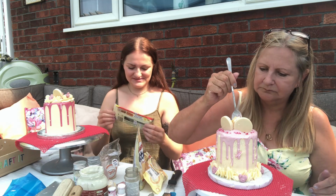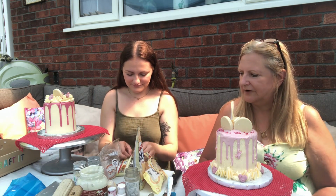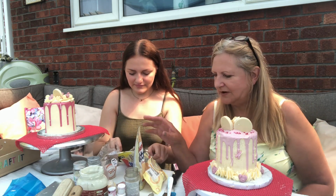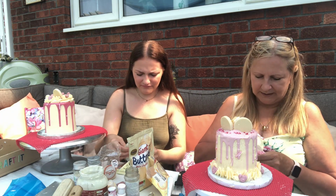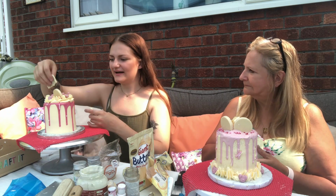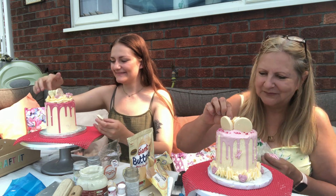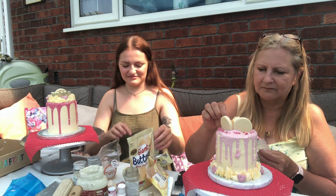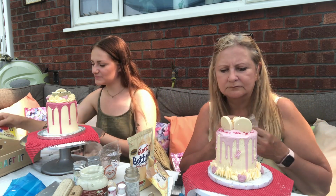This chocolate's a bit melted. Is it usable? That's the question. I'm going for less is more. Actually, I might want some more. It's a bit melted. I did notice sometimes when you're decorating, it's one for the baker and one for the cake. Right, we're going to go with that because this stuff's melting, so we can't actually use that. That's going to have to go in the fridge and I'll have to eat that at some point.